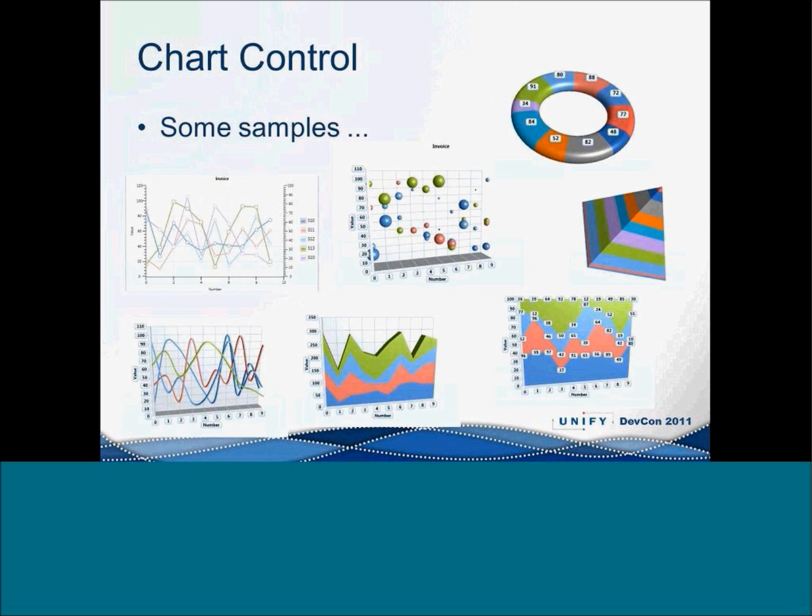Here are a few samples, a few screenshots of what's possible with the Team Developer charting control. So we have some lines with a different epsilon axis, so you can share the axis, or you can have a different axis for each line, the same for splines or for bubbles. So you can give more information inside a 3D bubble, like I want to have the volume of a special product, I want to have special colors, and so on.